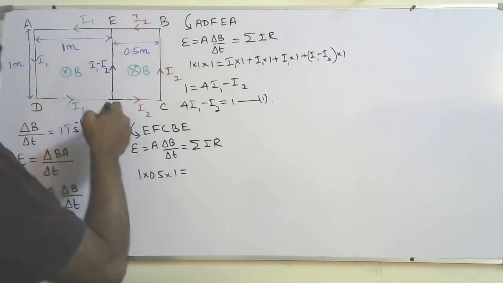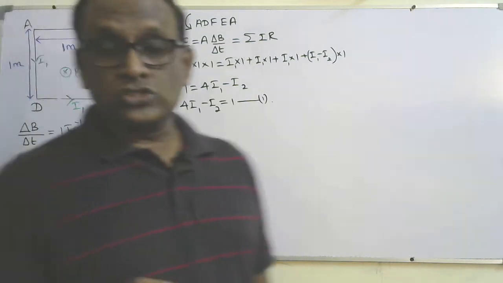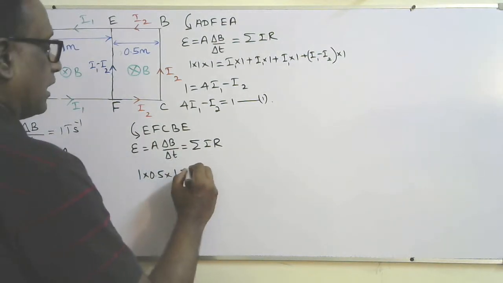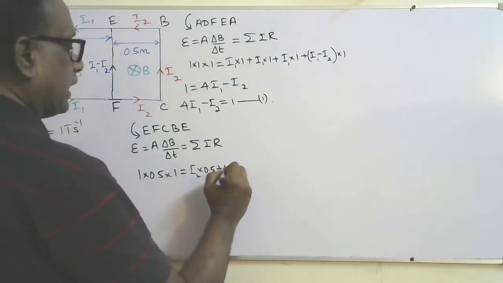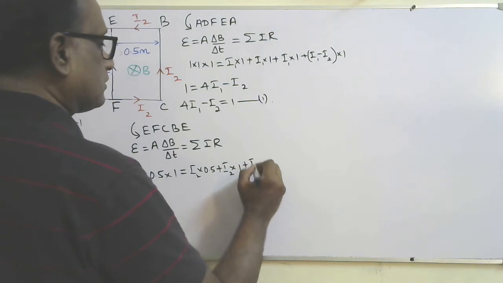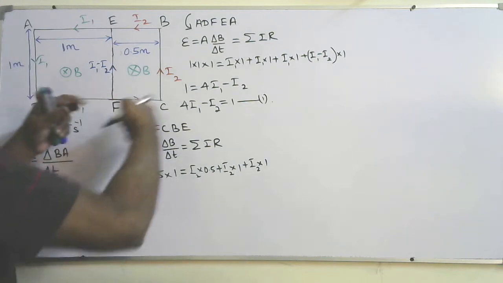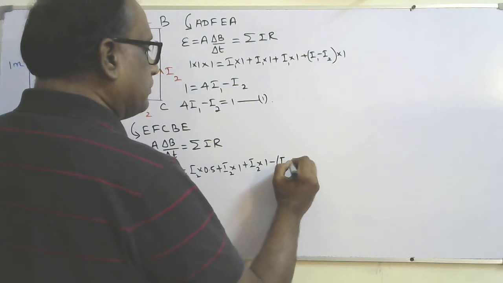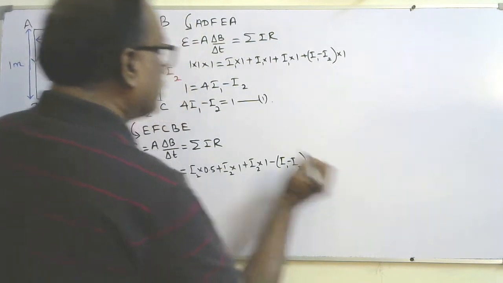So on this length, I'll start from here, FC, I2. The length is 0.5, which means the resistance also is 0.5 ohm, because resistance per unit length is 1 ohm. So that is I2 into 0.5 plus here I2 into 1, because that is 1 meter length. This is 1 meter length, here also I2 into 1. I'm taking the anti-clockwise direction, so anti-clockwise direction means current is flowing in the opposite direction. So minus I1 minus I2, minus I2 into 1, because that length is 1.